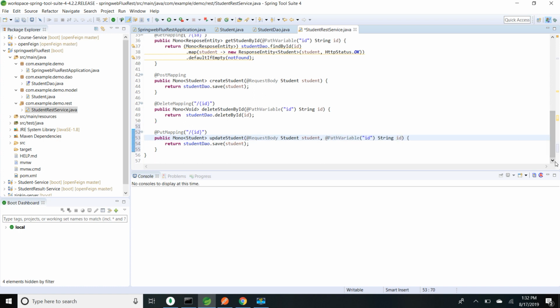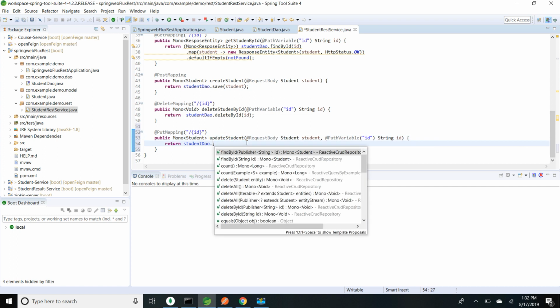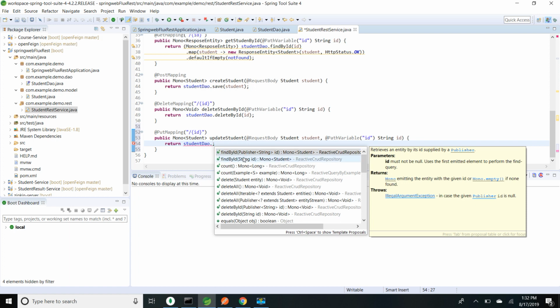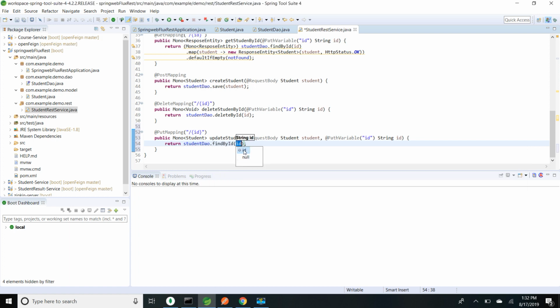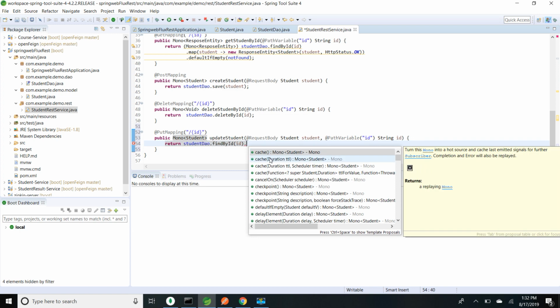So for update, first we need to retrieve the student record, then we need to update those details. So studentDAO dot findById. With the ID we will retrieve the Mono of student. So now I will use flatMap here to get the actual student to update that value.